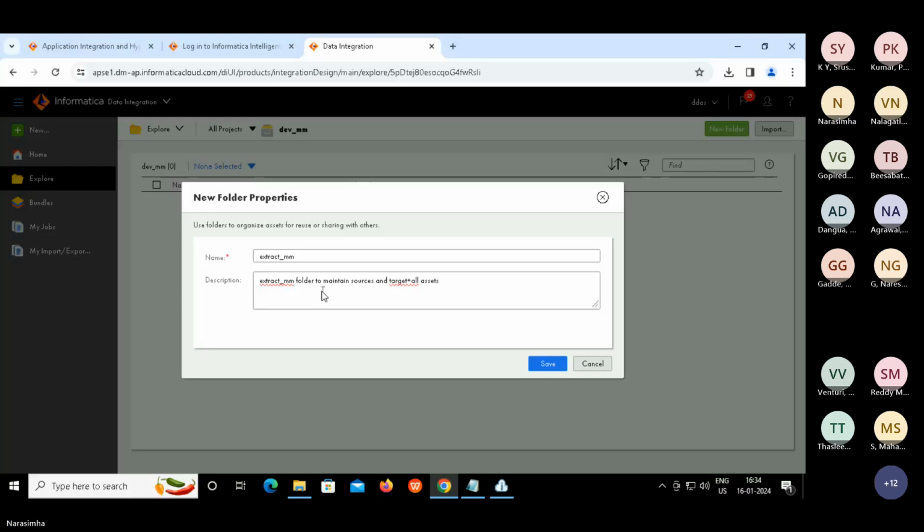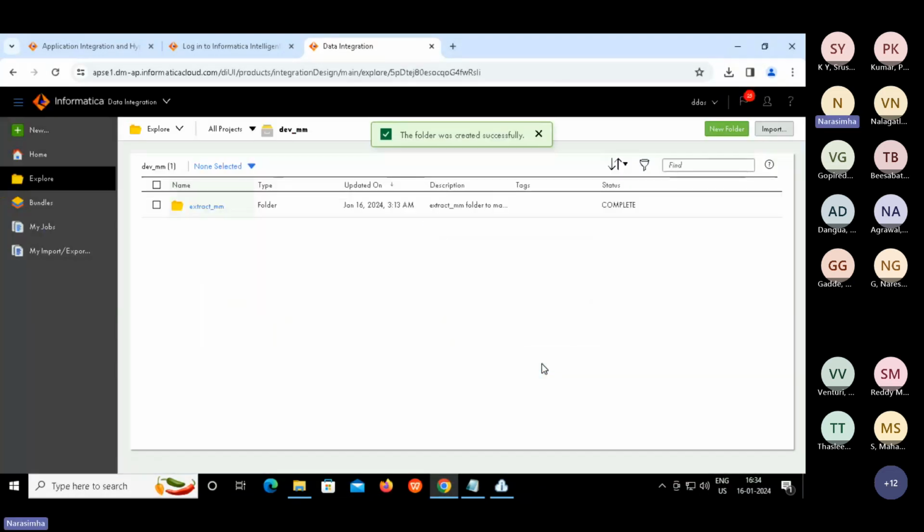Fine. And save it. The description is optional. If you want, we can supply one, or else it's optional. So that's going to be the next step, guys.